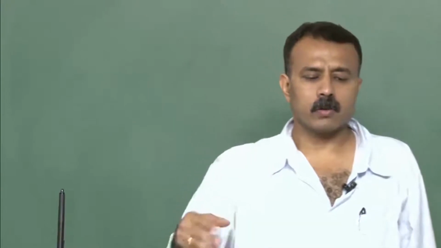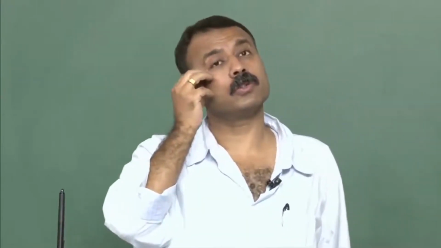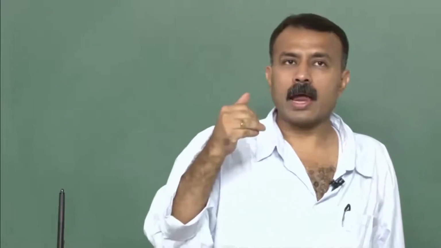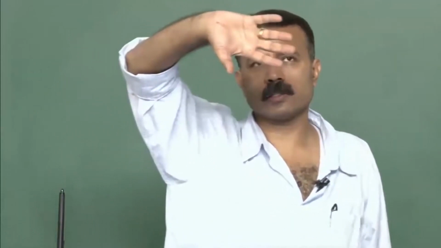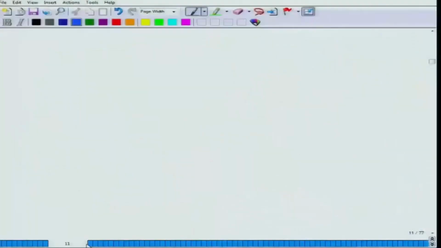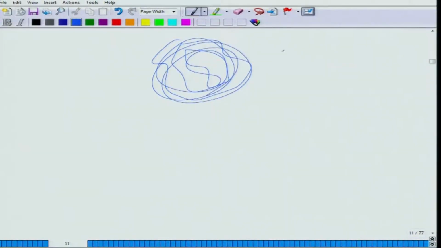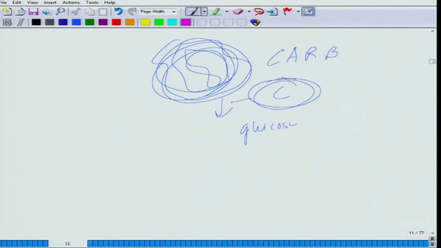That is essentially the take-home message from this process, what is happening in the breaking down of glucose. It is a catabolic process, by the way. So, this is the first series of catabolic processes. If I had to put it, you have this huge carbohydrate molecule, which forms a small molecule, say, glucose. So, this is the catabolism. I am just representing it with C, the pink C. So, there is a catabolism process.